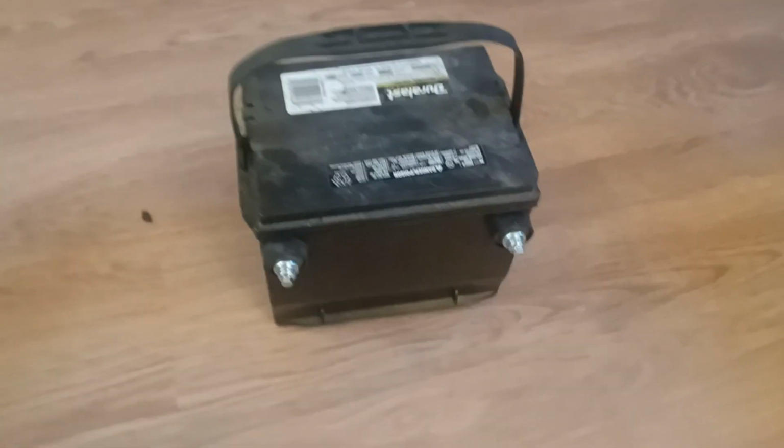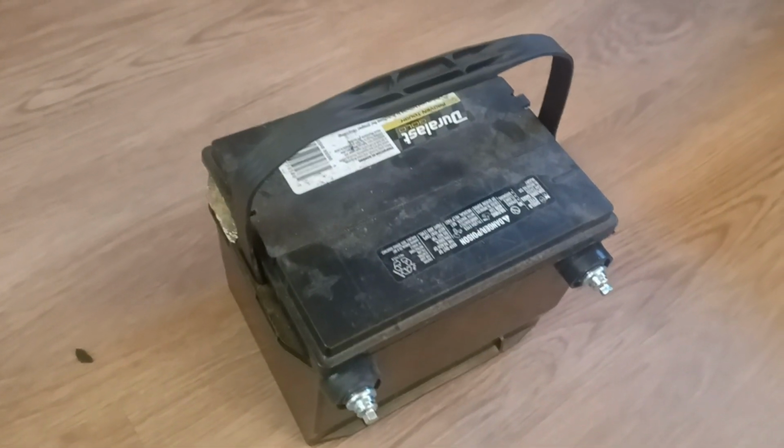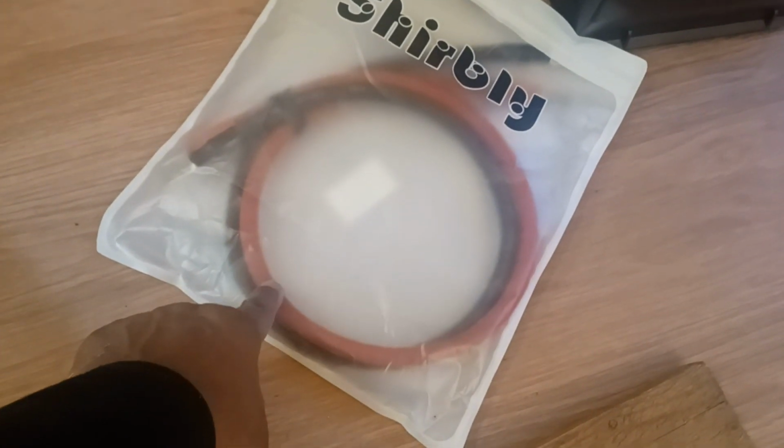It's Porter. I'm gonna try to make me a homemade jumper pack. Got a Duralast battery, side post. I got some cables right there. I believe that's 6 gauge. I'm sure. It's pretty thick though, so it's thick enough to hold the amperage. Got me some Duralast battery clamps right here. These bad boys.